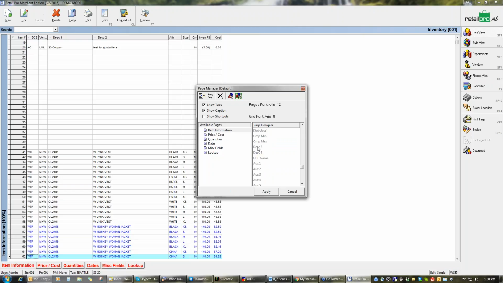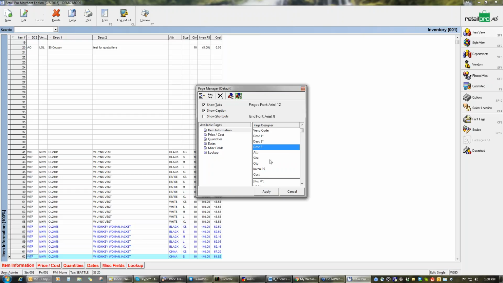Once I find it, I'm going to double click it, and you'll see that it disappears. Where it disappeared to is right above that thick line. Once it's above the line, I can left click and drag it up into the place that I want it to sit. Okay, now you'll notice it does not show me the change on my screen yet. That won't happen until I click on Apply.